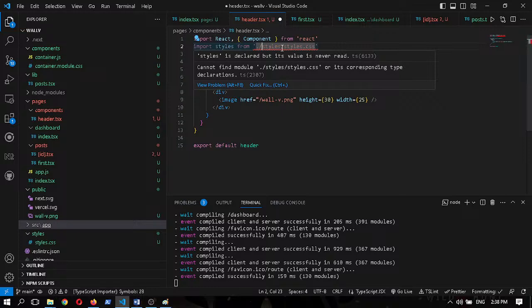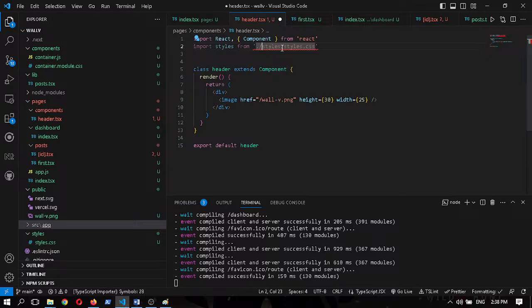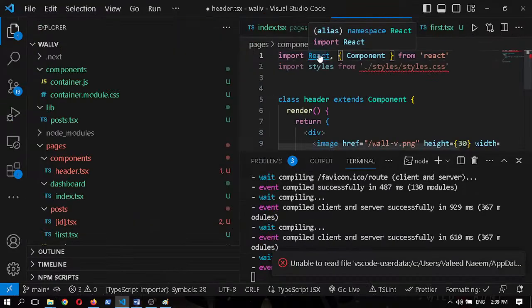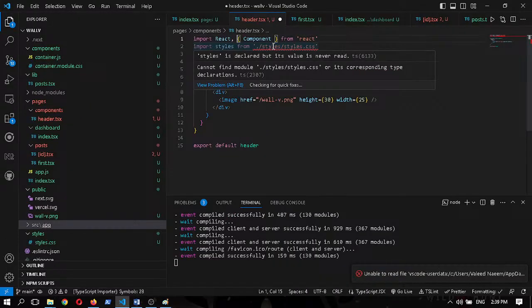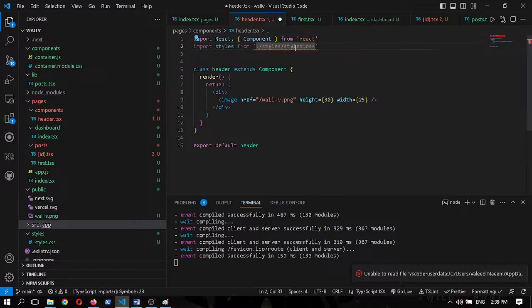Okay, checking for quick fixes, control plus dot. I was mistaking the keys.